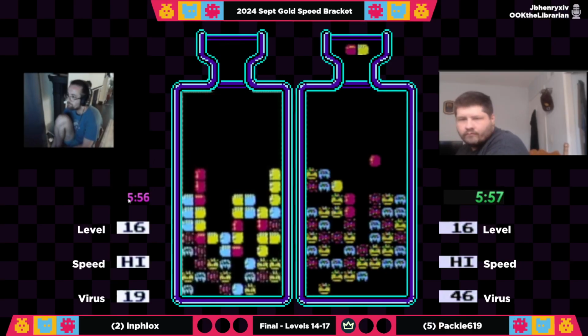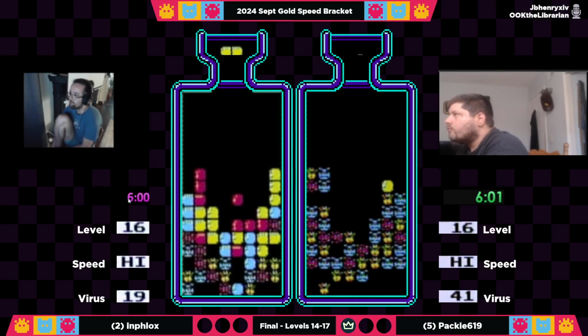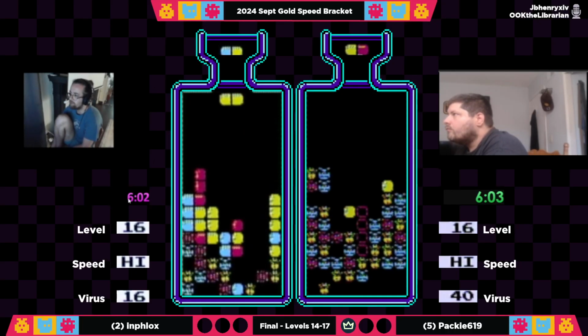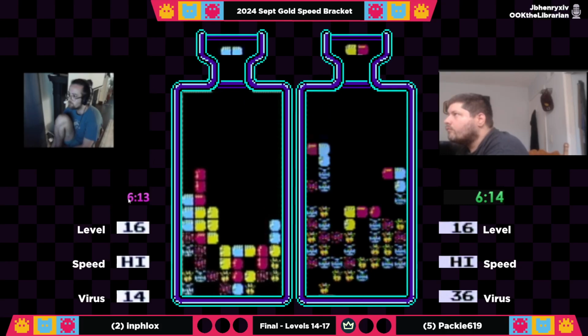And now he's really stuck in a garbage situation here. Doesn't have much to play here. He's going to have to work out of this. This could afford Packy a little bit of time here, but a big combo by Influx on that right side of the board really helping him out here, and another big combo as he cleans things up here. That board was looking really messy, but a really, really nice way to clean it up there by Influx.